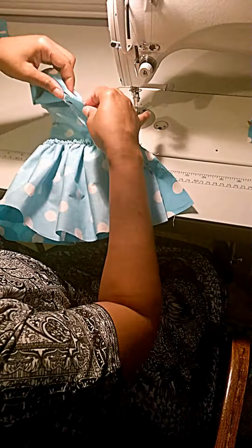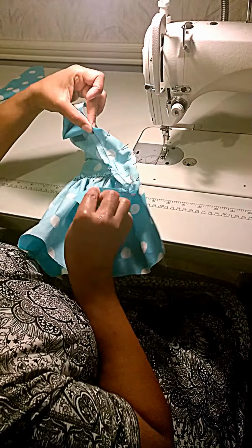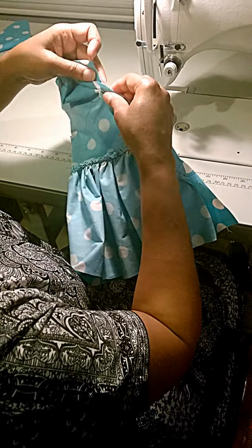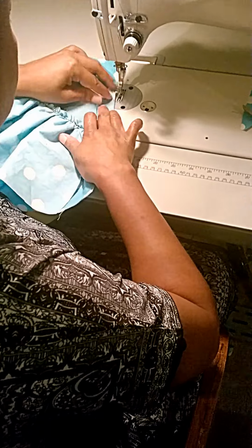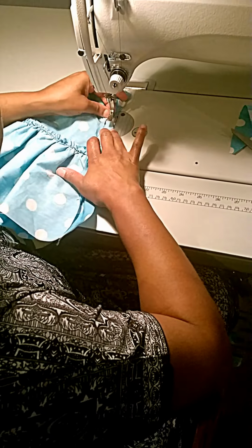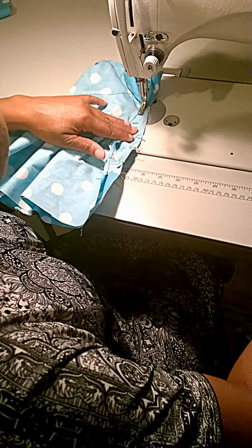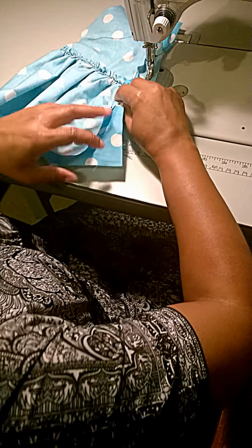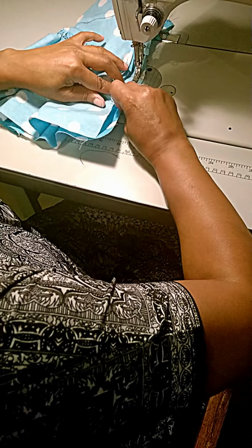So now look at this. I have pinned this on the other side, right sides together, and I'm coming down close to where the triangle ends. I'm not going to pin it all the way through that, but I'll sew through that after a little bit. So now I'm going to sew. I want to show you the other side too. So now I'm going to sew this together, starting up there close to the point of the triangle, because eventually it's going to meet. I just sew down, just like you're sewing sides together. You're sewing the sides of the triangle together.